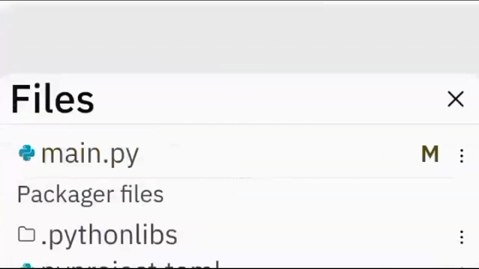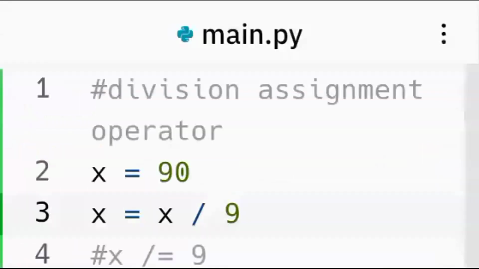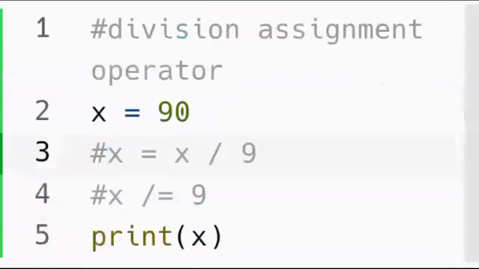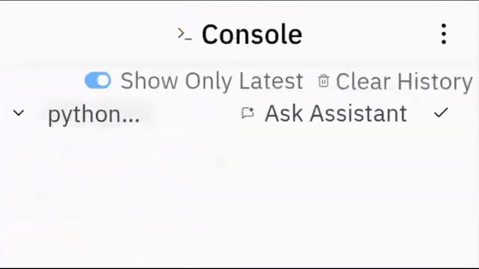Now there are more types of assignment operator. As we go on, we will see. We are just printing it so that we can see the answer, the value, inside the console. That's why we are printing the value after doing the respective types of assignment operator: addition, subtraction, and division.